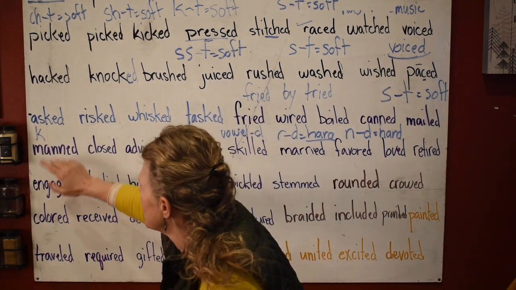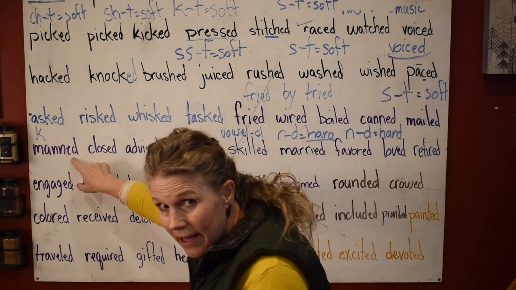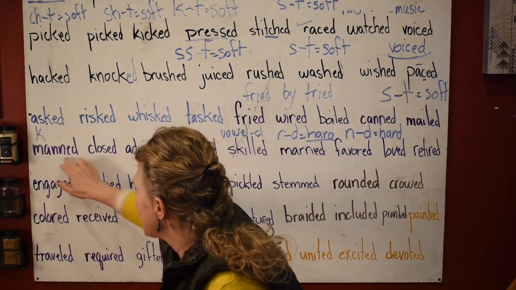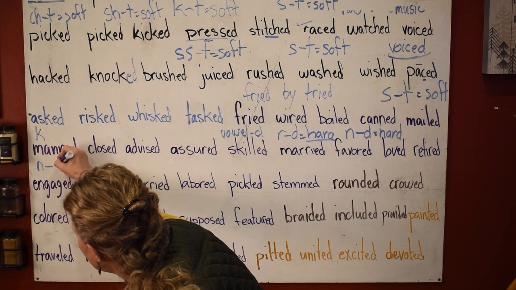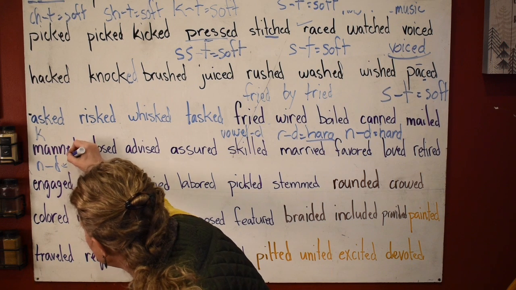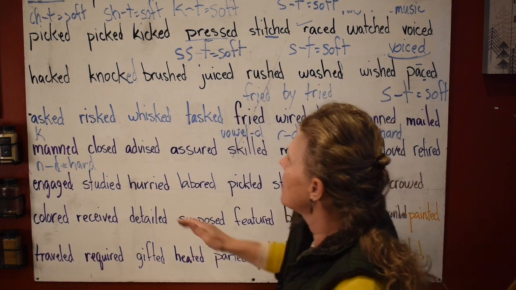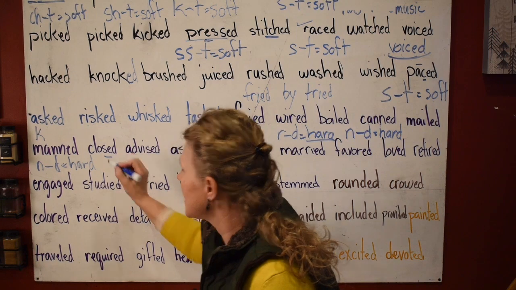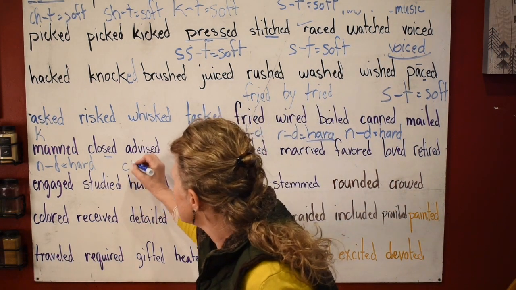Man is your base word. This is a consonant, vowel, consonant. You need to double it. This is the doubling rule. Add on your vowel suffix right here. Manned, manned. See, the N is a hard sound. You're going to put it as a D and it's going to equal hard. Can't write that very well. Closed. See, look, this is a Z sound. So do you see that Z sound? Close.